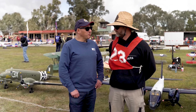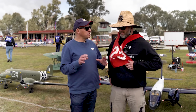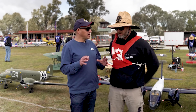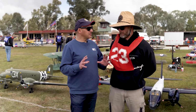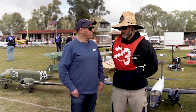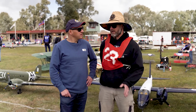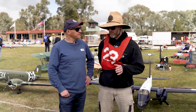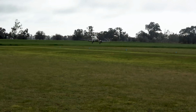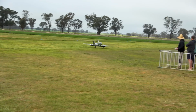Well, that model started life as a Qantas scheme as well, and you did some practice flights with that scheme before you decided to repaint the whole thing. How long did it take you to refit it out and get it flying again? 5 weeks. So I put it all together, flew it in the Qantas scheme, as you said. A lot of people kind of cringed and thought I should have left it in the Qantas scheme being Australian, but it was pretty plain to me.